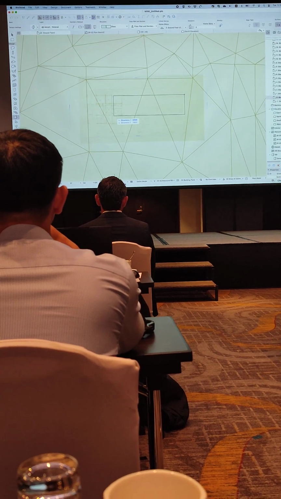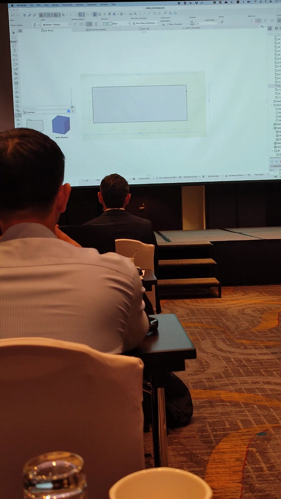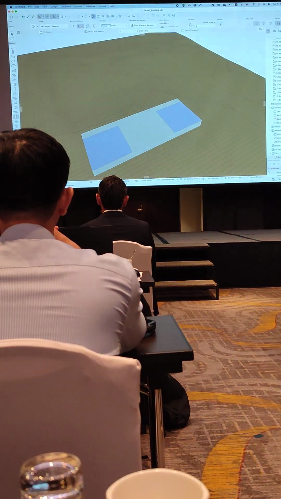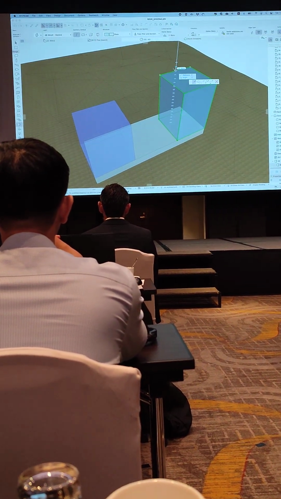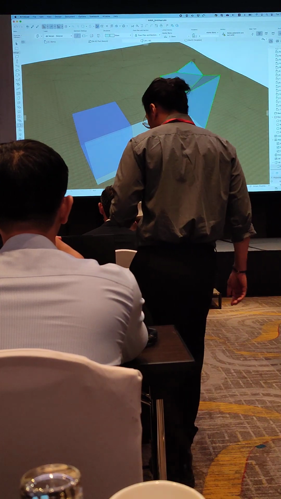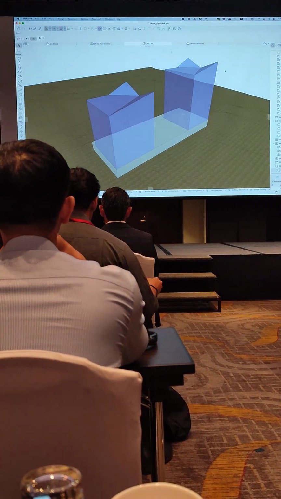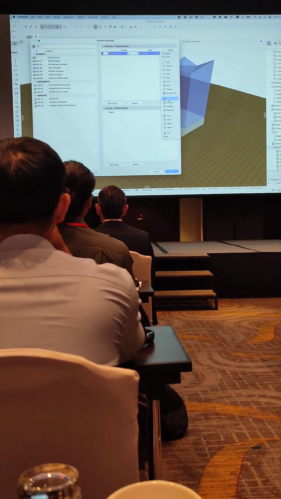So I don't have to deal with creating a terrain on its own. Then I can start doing some massing and creating sketches within the tool. It's a huge benefit to use BIM right away in this early process because we're not just talking about the shapes, but eventually we can create quantity takeoffs and we can create schedules. For example, check if we're going to comply with the programming of the project.